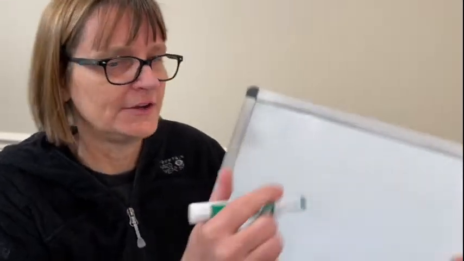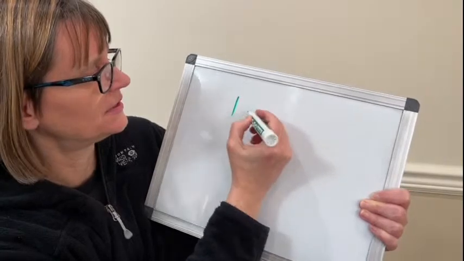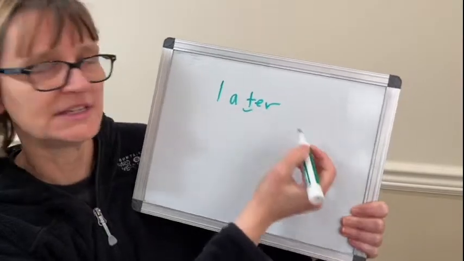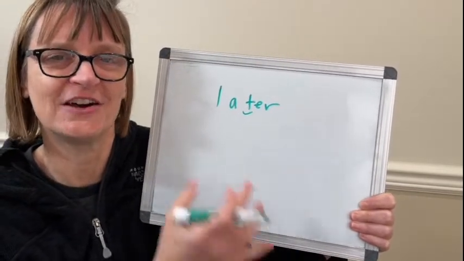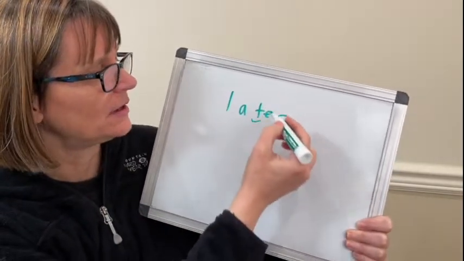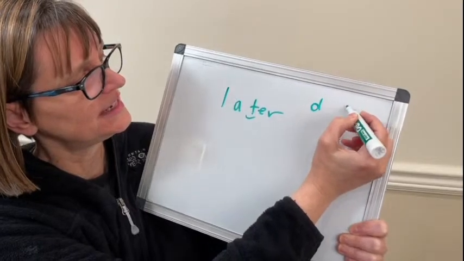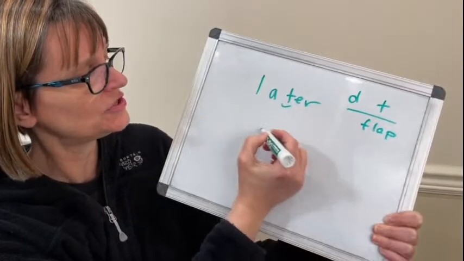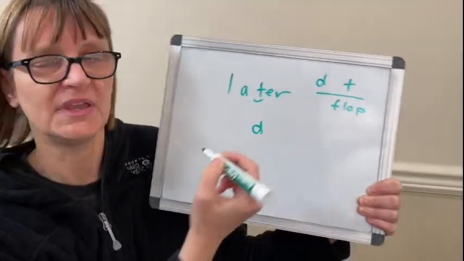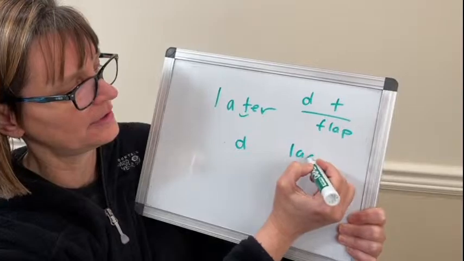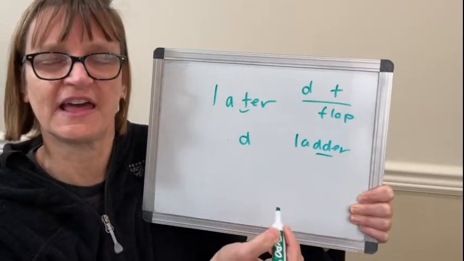So we had a request for the word later. This probably has to do with the TER. A lot of words that end with TER or have a T in the middle and end with ER have a flap for the T sound. So for the letters D and T, often when they're in the middle of the words, they're what's called a flap sound. I usually write it as a D because when we naturally say words like, for example, ladder, we naturally say that flap, ladder.